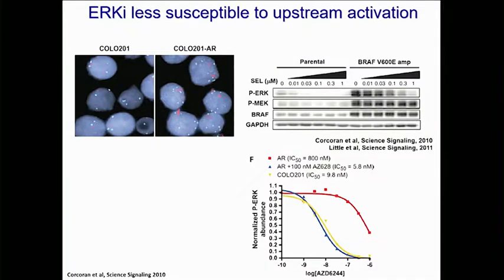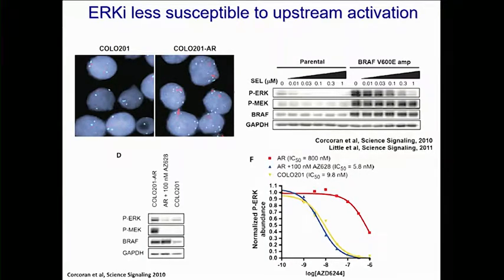However, if you co-treat these cells with a subtherapeutic dose of a RAF inhibitor, just enough to get these elevated levels of phospho-MEK down to what they are at baseline, you can now restore the potency of this drug back to normal levels. And this is the biochemical data from the abundance of phospho-ERK. You can shift the potency to inhibit phospho-ERK back to normal. And so what this suggests is that there's a very interesting pharmacology here where if you have excessive upstream activity, you can almost override the ability of the MEK inhibitor to inhibit.